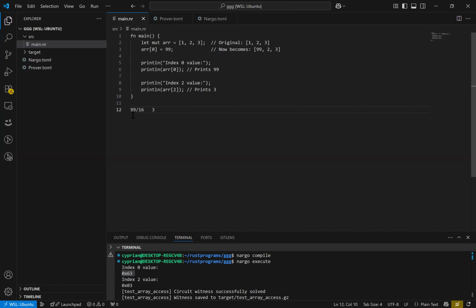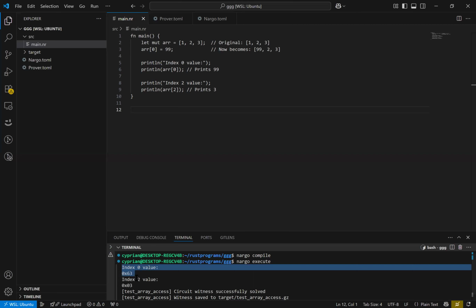So you only write from the bottom going up: 63. So 99 in hexadecimal is 63. It's correct to have said that index 0 value is 63.